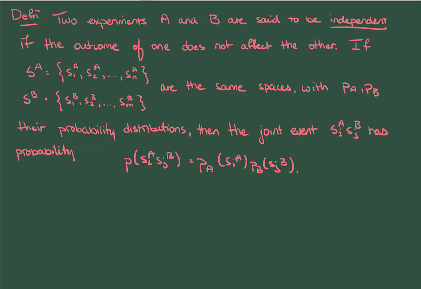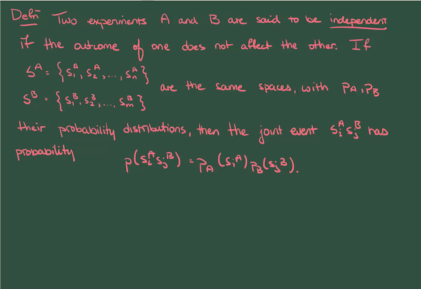We say that two different experiments are independent if the outcome of one experiment does not affect the outcome of the other. For example, if you and I each flipped a coin at the same time, the result of my flip has no effect on the result of your flip. These are independent. On the other hand, if I were to roll a dice and then flip a coin that many times, the second experiment depends on the outcome of the first, so these are not independent.